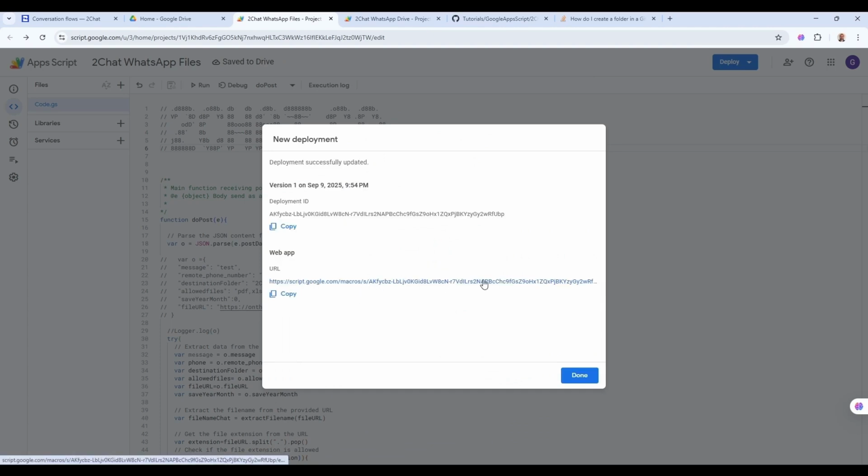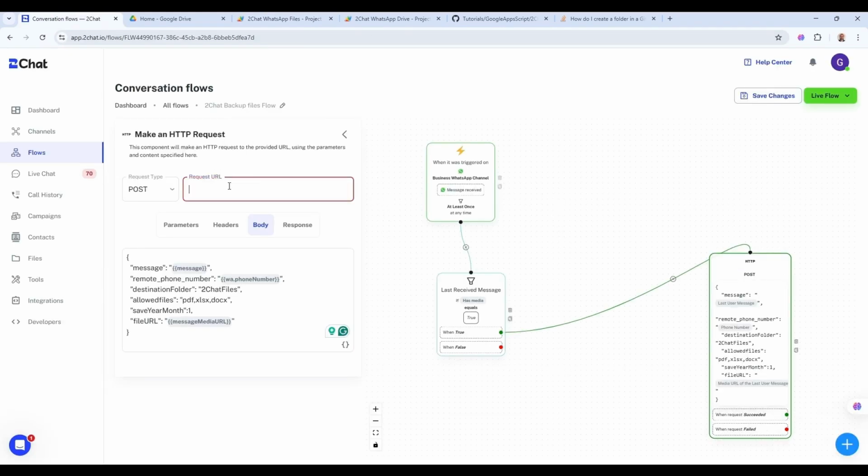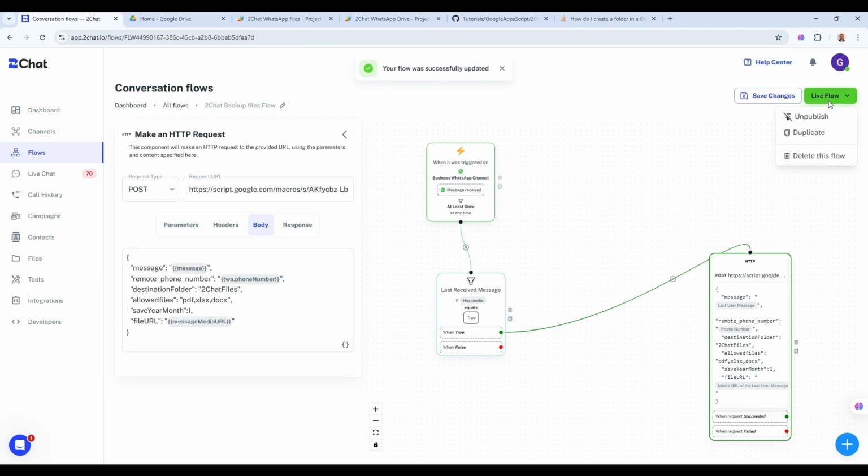And here it will generate the script link for us. We're going to copy it, and this will be the script that we'll take over here to ToChat, where we'll execute the entire process. Now let's save the changes here. It's very important that this flow is published so that it's enabled, and with this we would be ready to start the test.